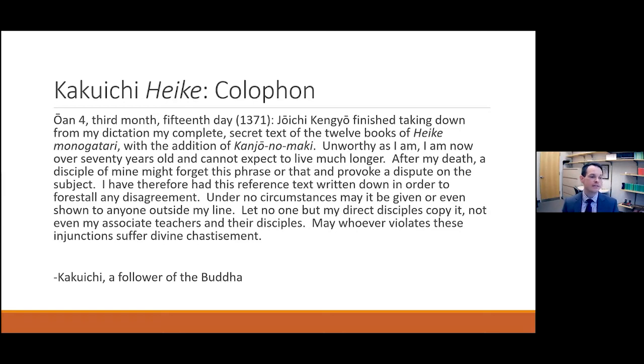The scribe's literacy is made even more interesting by the statement that Kakuichi's manuscript should serve as a guide to future disciples in order to ensure that they use the exact wording of his version of the tale. This is typically interpreted as signifying that recitation by memorization was the primary method of Heike performance by this point in time, whereas earlier centuries had seen the tale performed in a semi-spontaneous fashion similar to composition and performance.